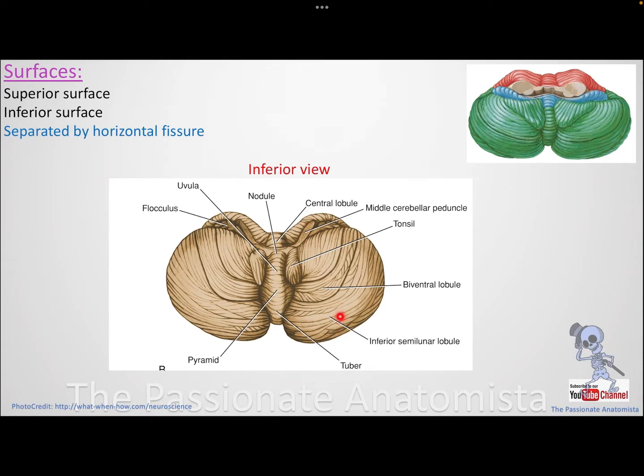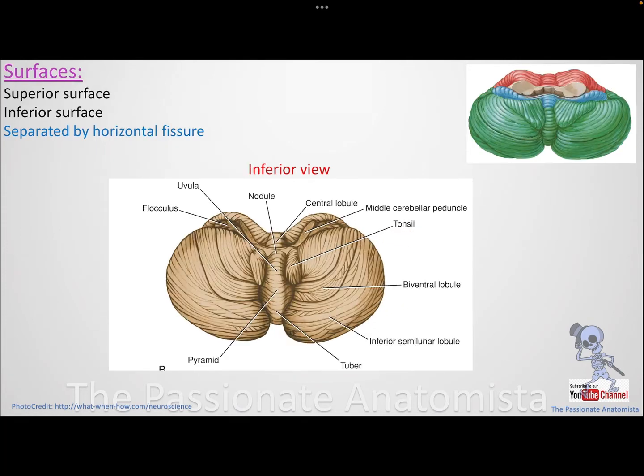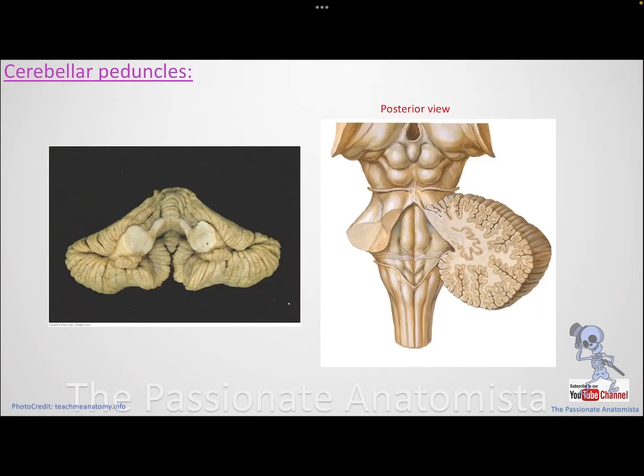Now that will take us to the next fissure that separates my superior surface from inferior surface. If you look at the superior surface, it's basically a sloping surface. If you look at the cerebellum, you can see that this is a sloping kind of surface. This is the superior surface, all right? And the convex part here, this is the down part. This is the inferior surface. And that way, you are holding the cerebellum in the correct anatomical position.